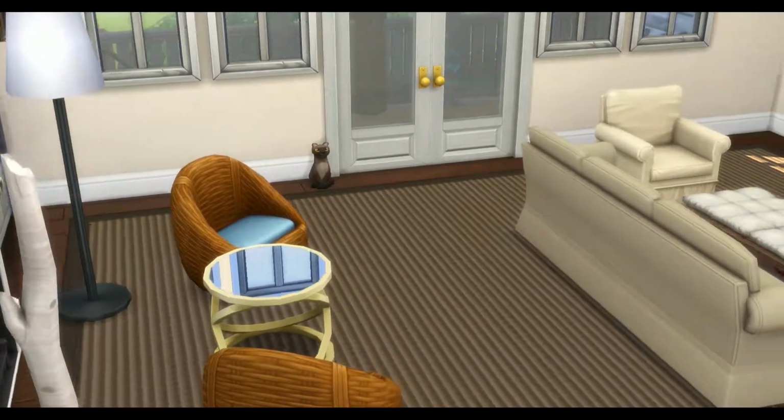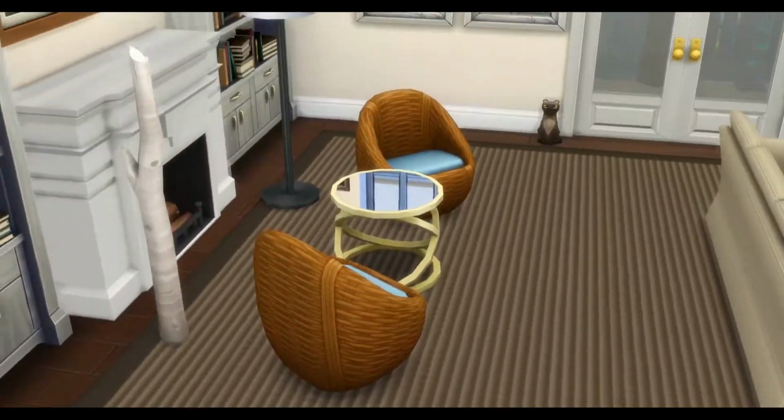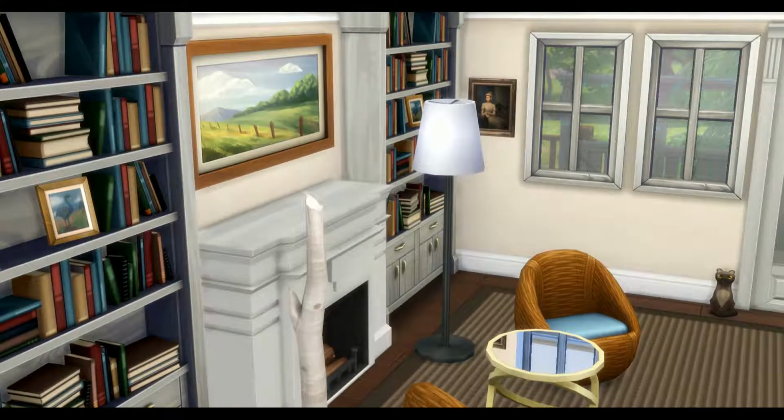The little sitting area that is right by the fireplace and the bookcases. And you see a little cat statue over there by the door to the porch. I actually do have like this little bronze cat statue that my aunt gave me. And it just sits there by my back door.